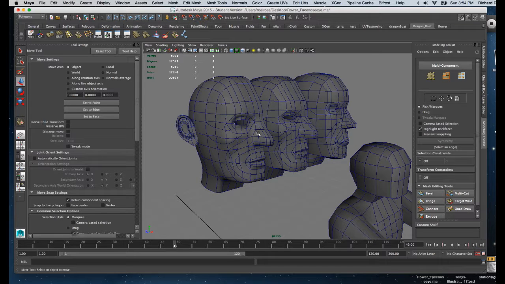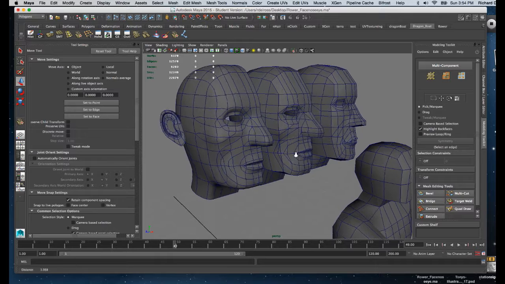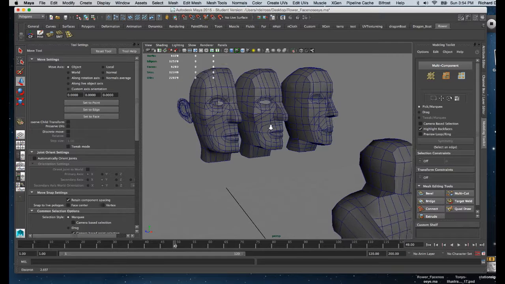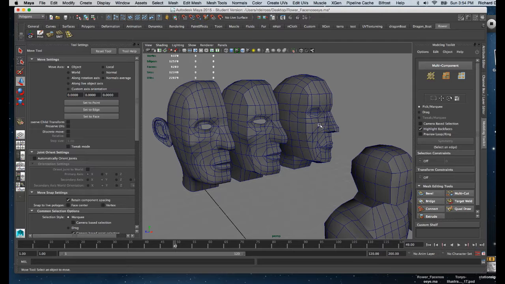All right, so now we're going to put a bit of detail on the model of the rower where we have placed this basic geometry that defines the head. We're going to work with what we've got and go in and cut it up using our edge loop tool and our smart toolkit and of course the polygon extrude tool. So these are the variations, the steps that we'll kind of cover as we go through modeling the nose and the mouth, eye socket through to the ear.